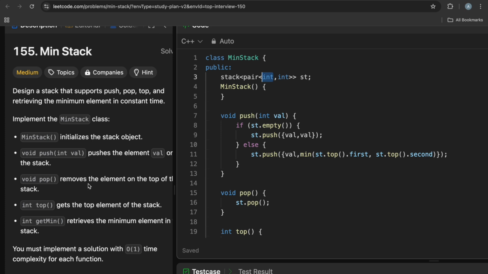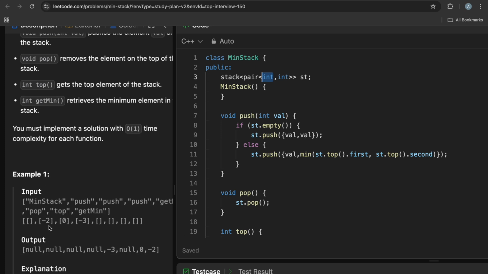So suppose we insert -2 and then 0. When we have inserted 0, the minimum element is -2 up to here. We will not consider the current element, so in the pair we will have 0 and -2.